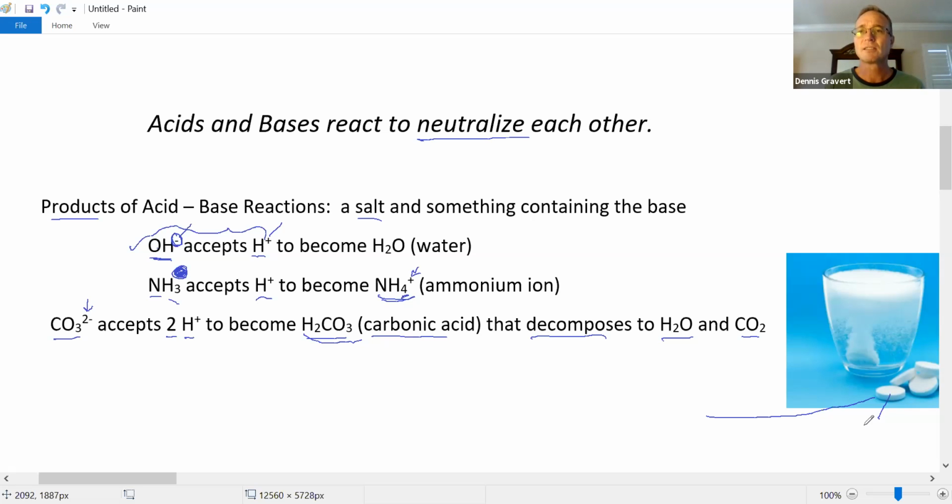Inside the tablet, there's a mixture of compounds. And 2 of the compounds in here are acids and bases in the solid form. And as a solid, they're not able to move around and react with each other. So you put the solid tablet into water, the compounds start to dissolve, and then the acid and the base find each other. And guess what? The base in here has carbonate ions. So whatever acids in here will donate H+, acids donate. Carbonate will accept it. That's what bases do. You get carbonic acid that will fall apart to produce more water and all these little bubbles that you know as carbon dioxide.